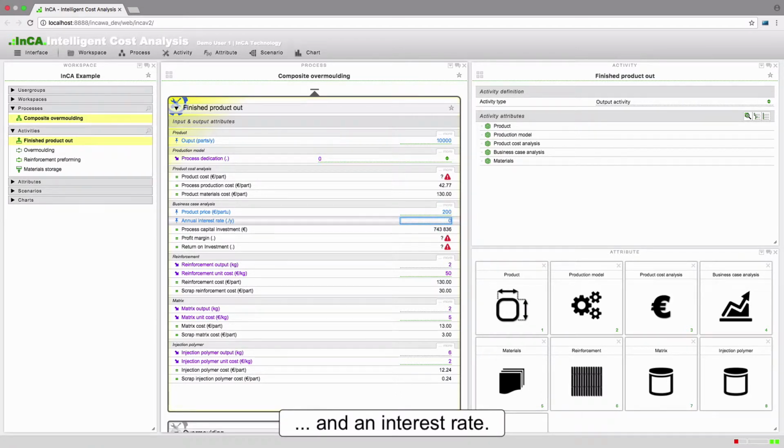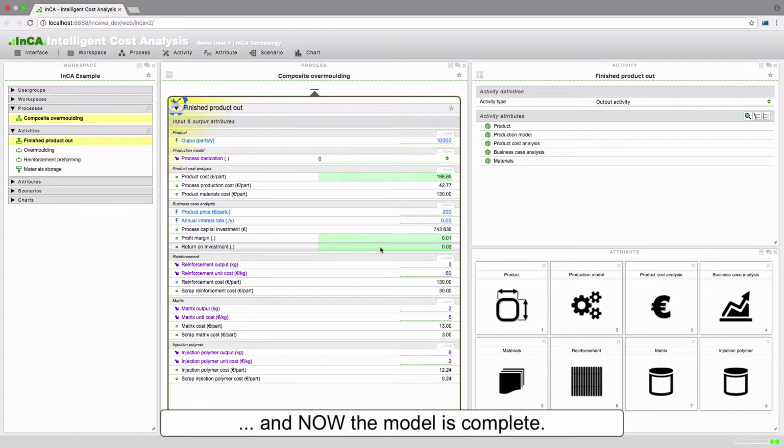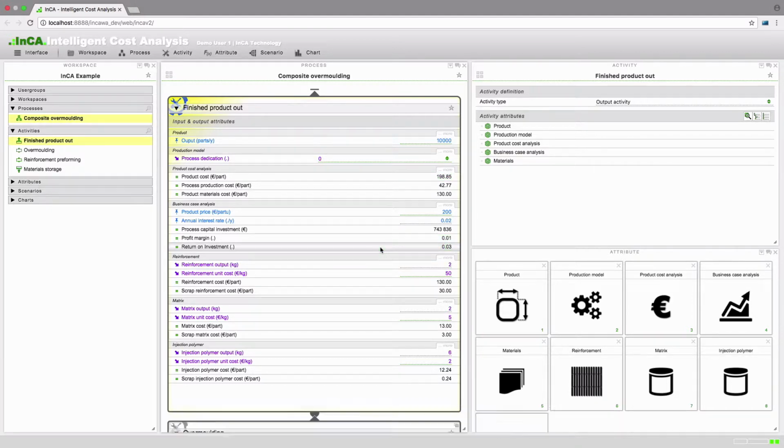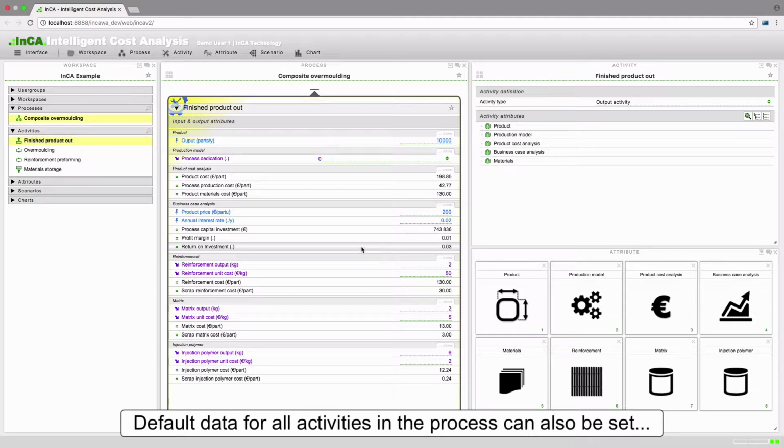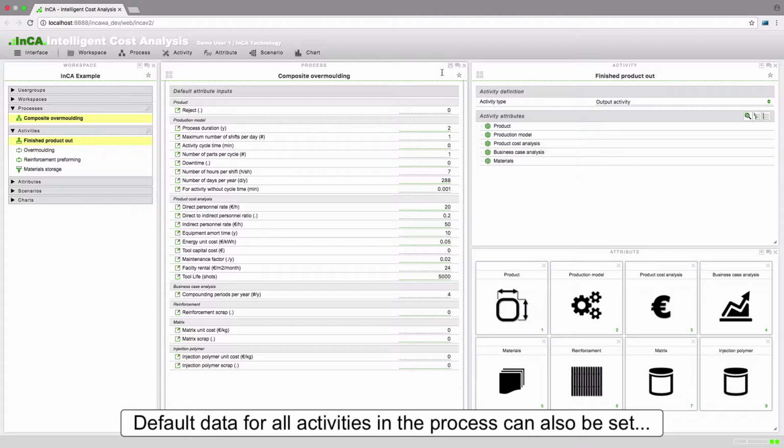Here we're going to use a price of 200 euros and an interest rate of 2%. Once we've filled in those numbers, the final calculations can be completed, and we have a result for return on investment for the part.